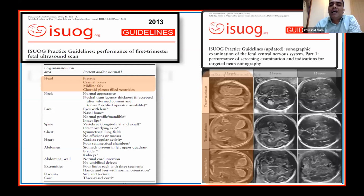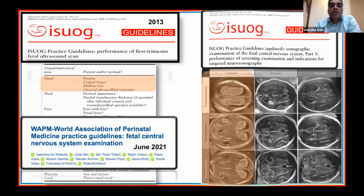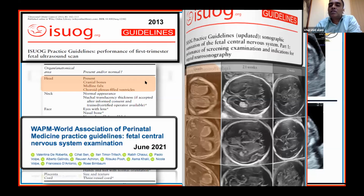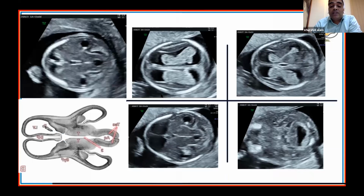Yes, sir, exactly that. And in 2020, they have just included 2 more planes, a transthalamic and a transcerebellar plane. And this is the latest, which has come in June 2021. It's a freely available paper, so one can go through it and form their own checklist, but we have to keep it minimum basic so that we all can do that, and which is very practical. So again to you, Pushan Kundu sir, can you explain the sections, like when we are examining the fetal brain, at least 4 sections we have to take to cover our checklist. Can you explain them, sir?